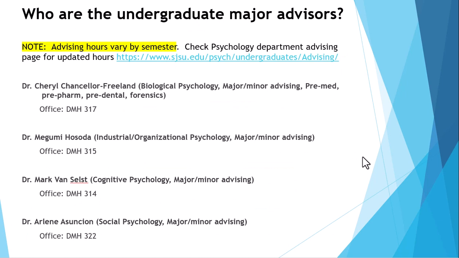All right, so now that you've done the what if reports, you've explored different pathways, you've decided, oh, I want to change my major to psychology, or I want to add psychology as a minor. I've completed the course requirements to declare psych as a major, or I'm only going to pursue a minor in psychology, then what do I do next? Well, the next step, or the final step, is to come talk to one of the psychology advisors. So there are 4 of us during the regular academic year who act as advisors, right?